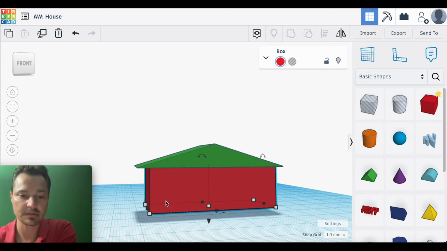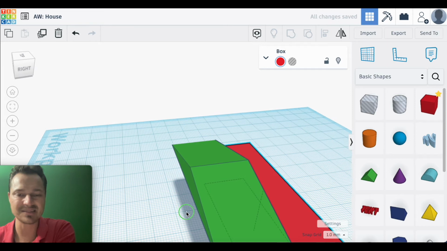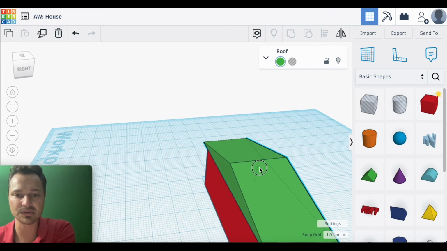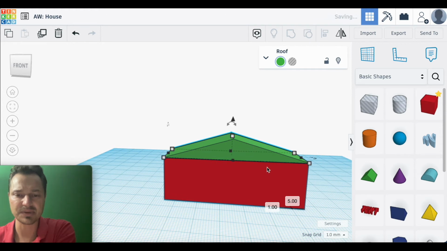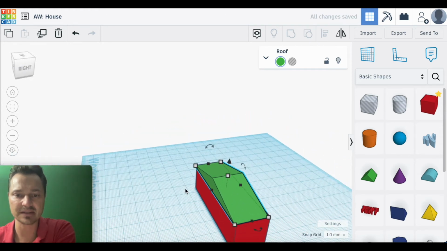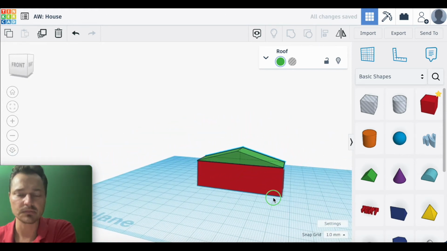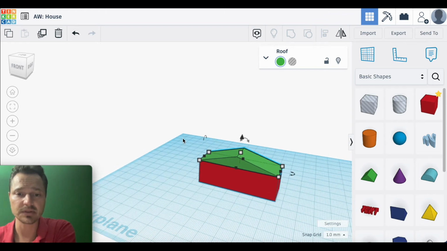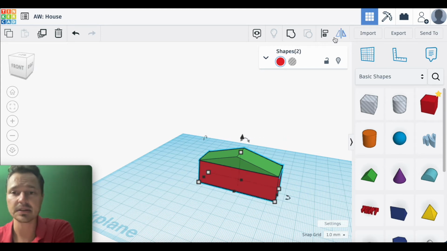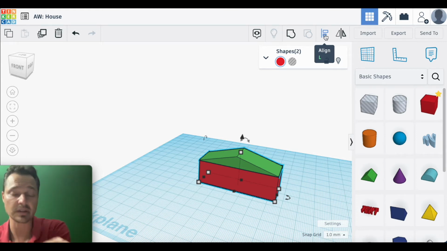Now, you also notice that if I come around here, that's not really centered. So let's move this over and let's move this over. And that's pretty close, but I don't know if it's exact. So here's where the next tool comes in. This is a really great tool. You're going to left click, hold and drag so both objects are selected, and you're going to go to this align tool. This is a really great tool to align things if you want things to be in the center or on the left or right side.